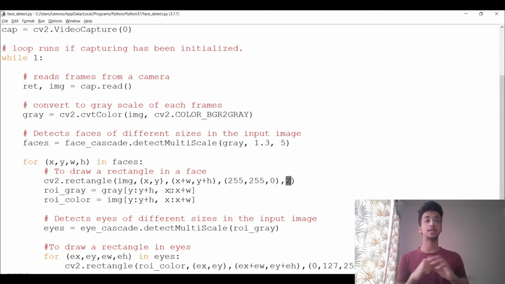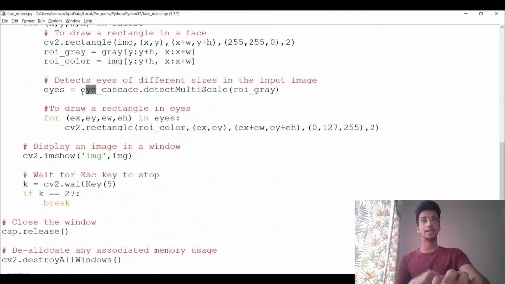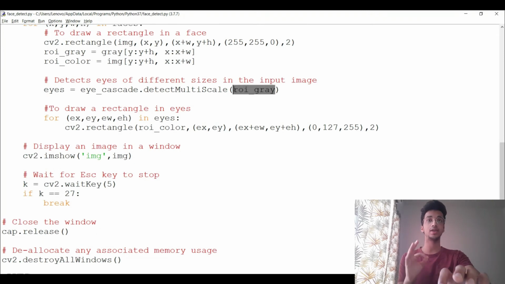Now my face has been detected and a rectangle has been plotted around it. Now to detect eyes, I want something called the ROI, or the region of interest, because I want to detect the eyes only inside the rectangle of the face. I don't want to detect eyes in the entire image. I do that using simple slicing. I take the gray array and I extract y to y plus h and x to x plus w, which are the coordinates of the rectangle. I similarly extract the region of interest in the colored image as well, and only inside this image I'm going to be detecting the eyes. Like we detected the face, I'm calling the detectMultiScale function using the eye classifier. However, the input in this case is the region of interest, or basically the face inside the image.